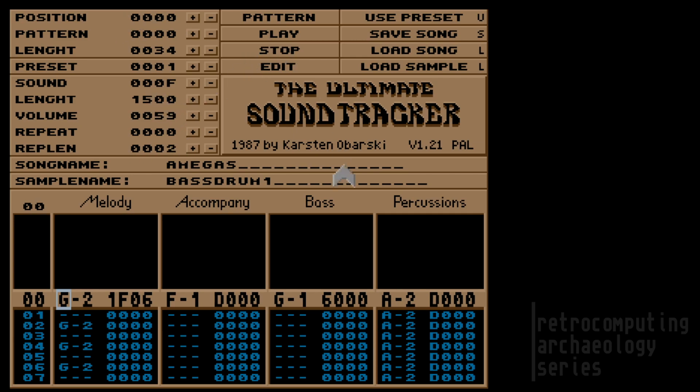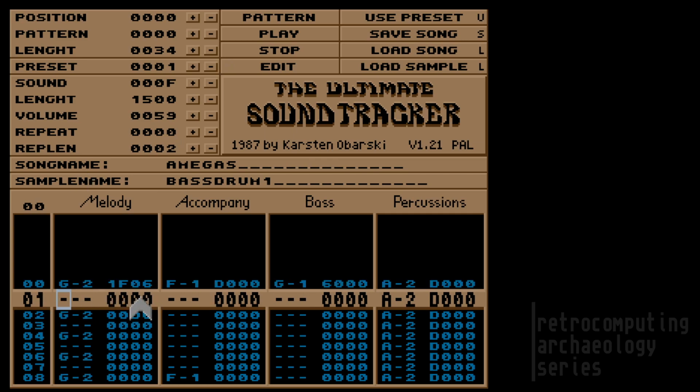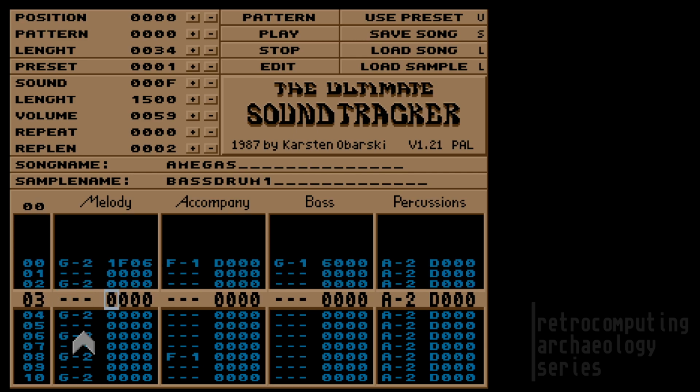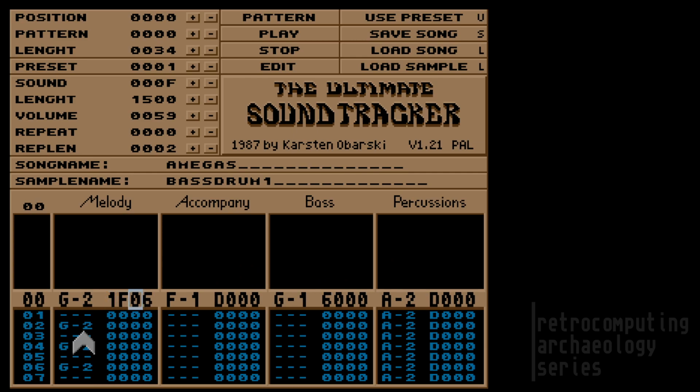So for that, one of the other things that you will notice as well is that the instrument matrix display, the piano roll display down here is a little bit different as well. Since you only have 15 instruments and all of the numbers are displayed in hexadecimal, it's 0 through F, so you only need one digit to display a particular instrument number. And we have here an F06.